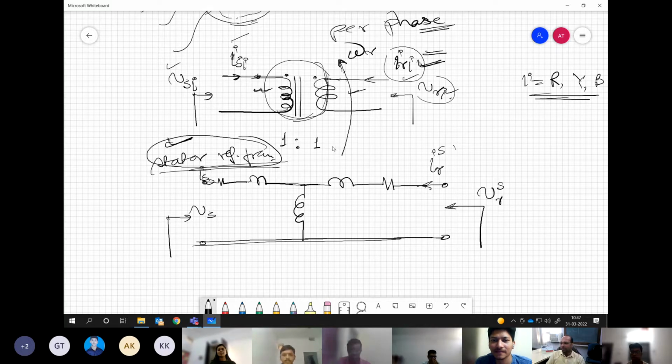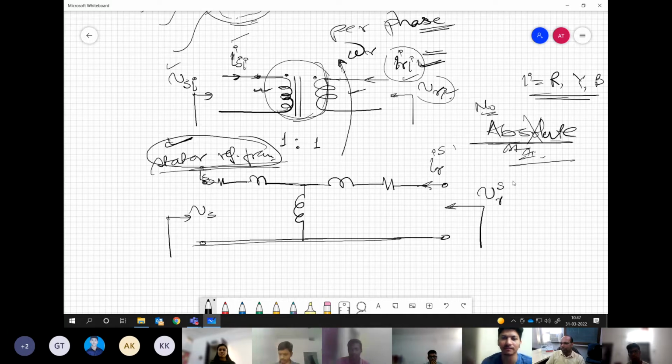It's only the reference frame where you are sitting. There is no absolute stationary reference frame at all in this universe. Everything is moving, everything is rotating in this universe. So there is no absolute stationary reference frame. It's only relative. If you are sitting on Earth, we are seeing everything with respect to Earth.